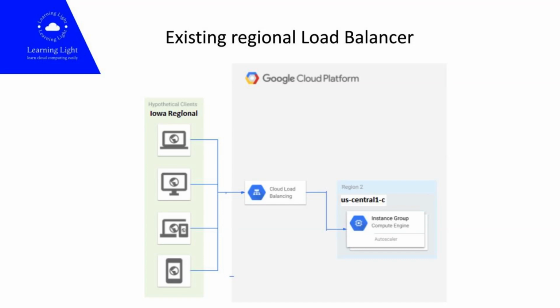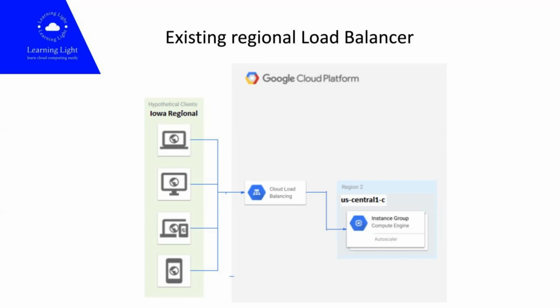We created a zonal MIG in the US Central 1C zone. This managed instance group had two minimum spot VM instances. If these spot instances are taken away by GCP, the MIG could spin up another one automatically in the same zone, US Central 1C. As we had a load balancer in front of this MIG, the end user would not experience any kind of outage in case such a VM was taken away. We considered the fact that all of our users would be from the US Central 1 region and that's why we chose a regional load balancer in US Central 1 to minimize the network traffic.